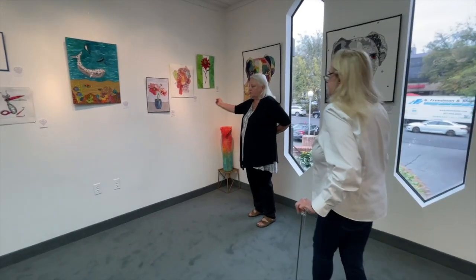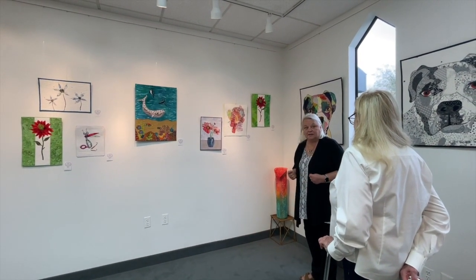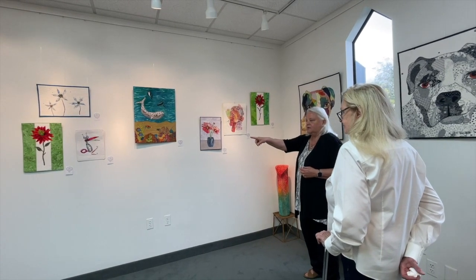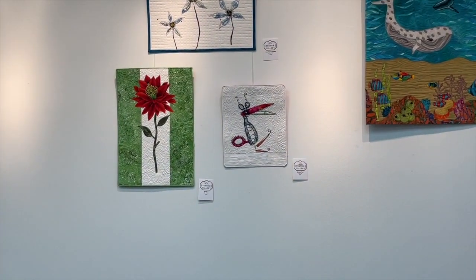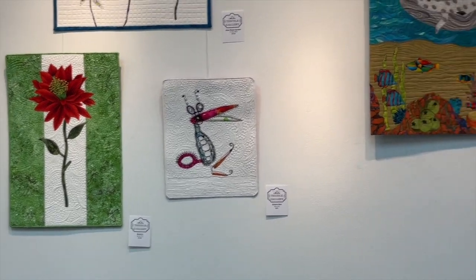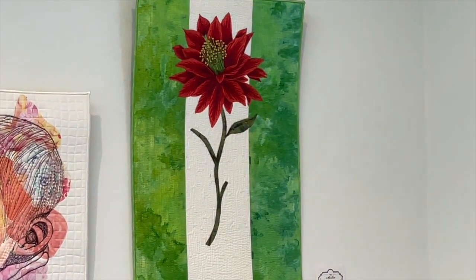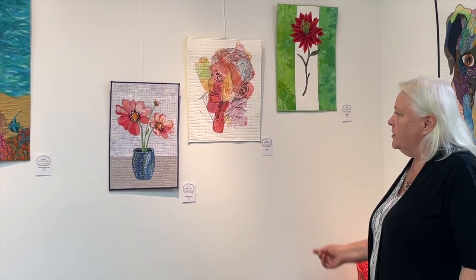This one I call Bandy Six, and it has its twin over there — I designed these for a class to teach thread painting. Bandy Three uses three shades of red for the petals, where this one uses a technique of blending two colors at the same time so it has six shades — a little bit more depth. I made it to showcase the difference between this technique and just using a single thread. And this is my grandson Ty — I took this from a painting class at the Corcoran where you just put shapes and colors down and then draw on top, and I thought I'd give that a try with my thread painting.